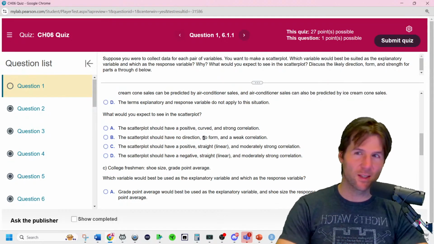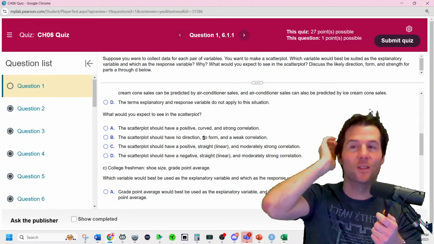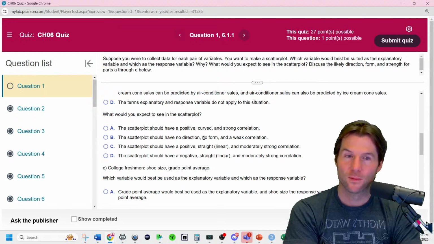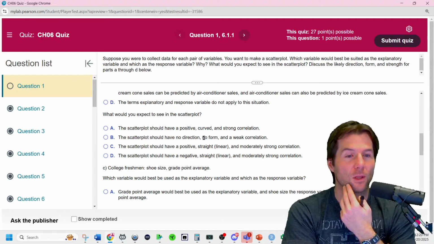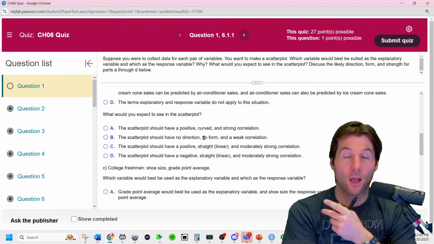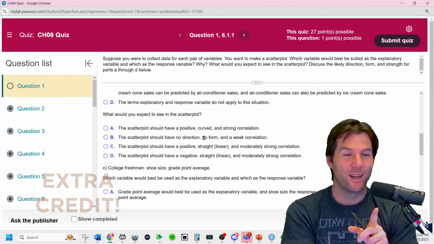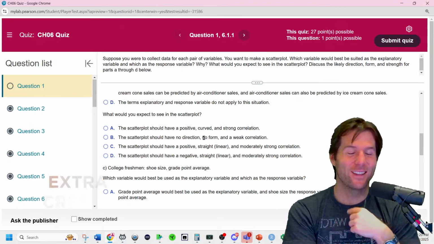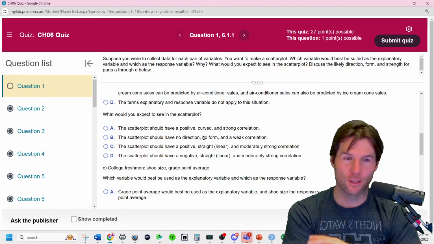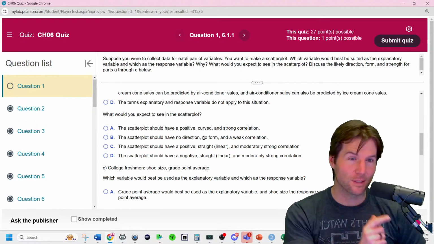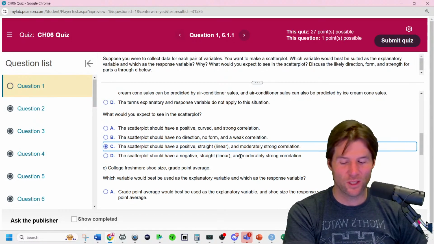Don't worry about the curved relationships. That's not the answer. What would you say? When there's more air conditioner sales, there's probably more what, ice cream sales? Just think logically: when there's more air conditioners being sold, what do you think about ice cream? More or less? Actually, more. And you might be thinking, well, if people are cooling off already, they're not going to buy ice cream. But you got it right there. I like the recovery on that, more points. Because in the summertime, people are buying air conditioning, and in the summertime, people are eating ice cream. So in the winter, they're like, I don't need that air conditioning, I don't need that ice cream. Still, ice cream's good in the winter, too. Fun fact. So we would see a positive, straight, linear, moderate correlation. It might not be as strongly correlated. And there are ways to outthink the question.